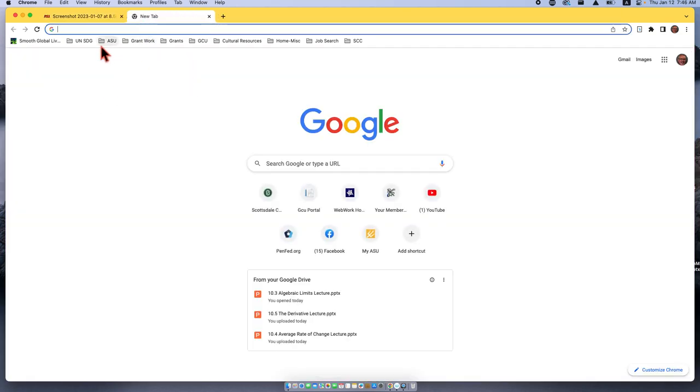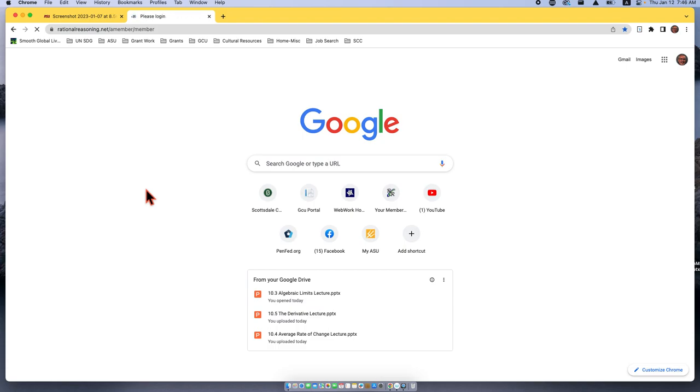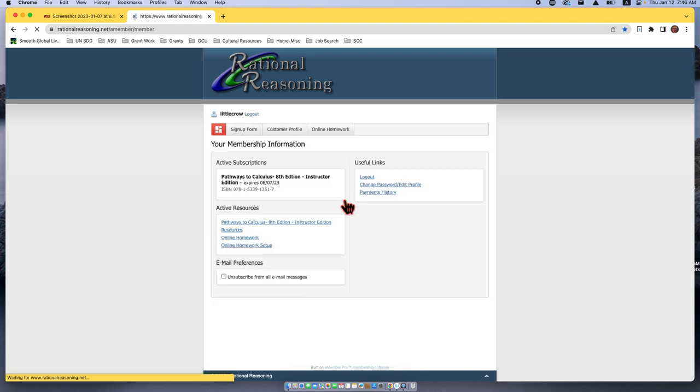this system here. I've got mine bookmarked because I can never remember how to get there. So Pathways main, I go in this way. I suggest once you do get access, bookmark it. There's something called rational reasoning, which is another one I get into. It's got PowerPoints and stuff, but they're too wordy, so we won't really use those much. And then there's resources, online homework, online workshop.